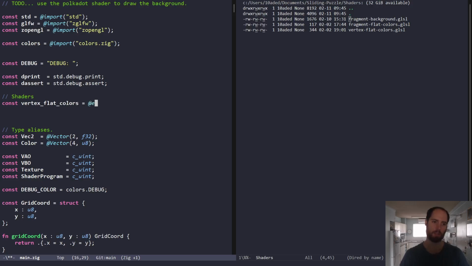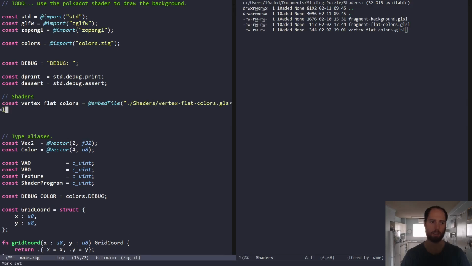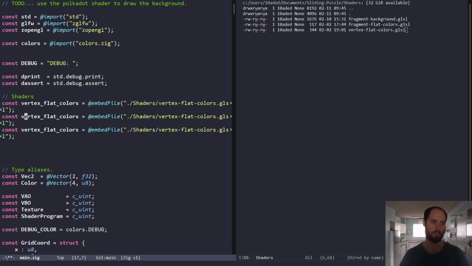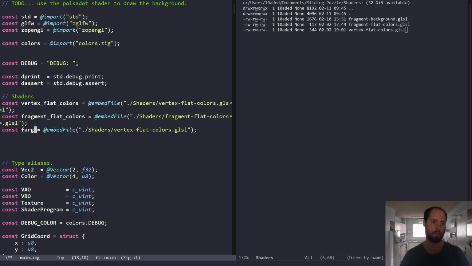Vertex flat colors is just embed the file that is in shaders, vertex flat colors. The fragment, replace vertex with fragment. And then what's this one? Fragment background.